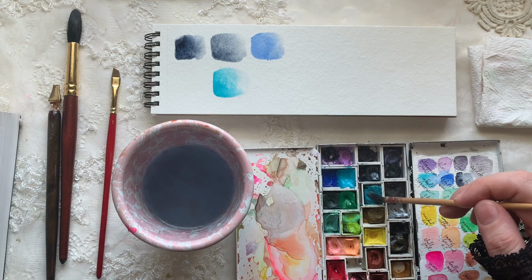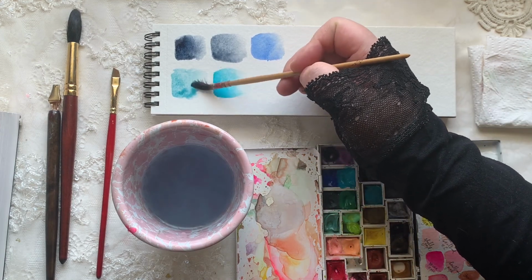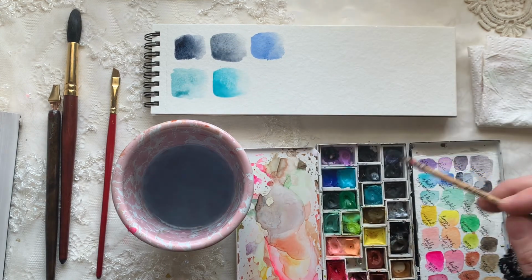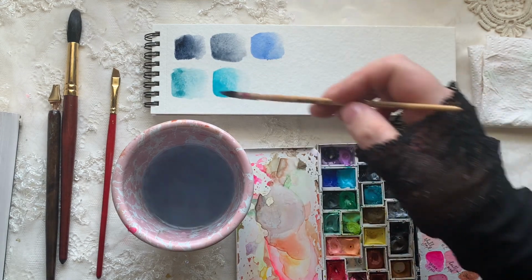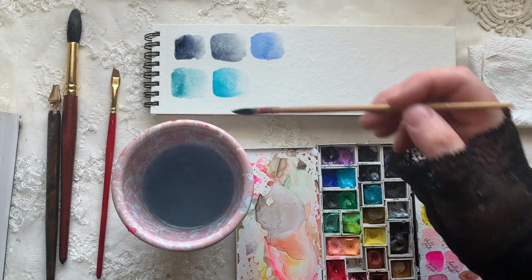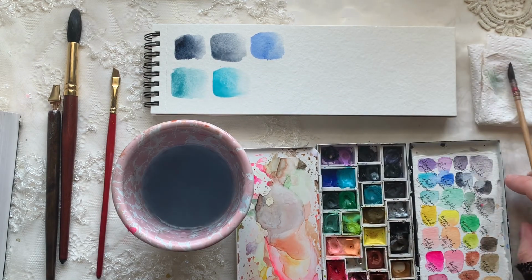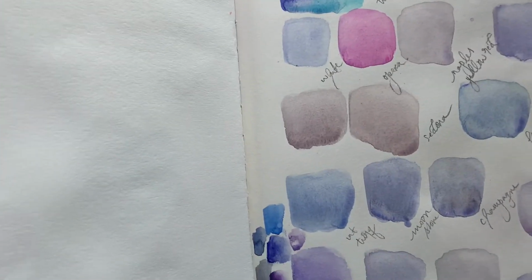So I really love this one, and you can see that when I do my palettes, I want at least a darker value, a mid-tone value, and a lighter value. So that would be indigo, cobalt, and then the cobalt turquoise. But I've also got the kyanite, and then I've got this one as well, which is the Daniel Smith Sleeping Beauty turquoise. So I really love this one, and I'm just showing you here.